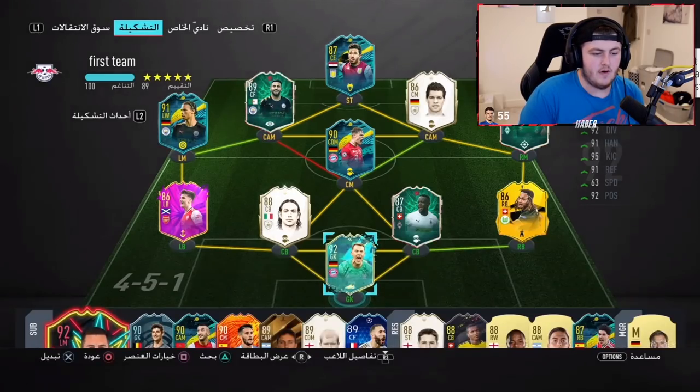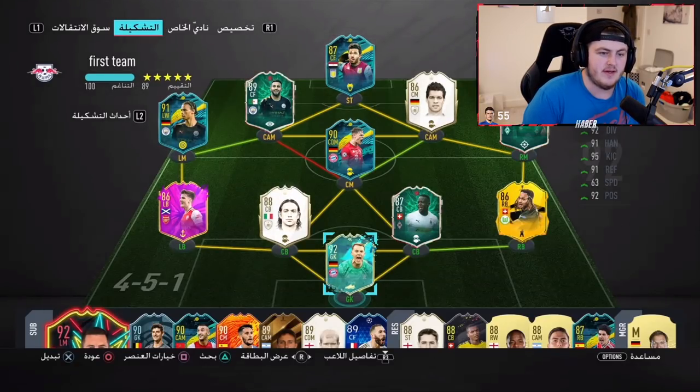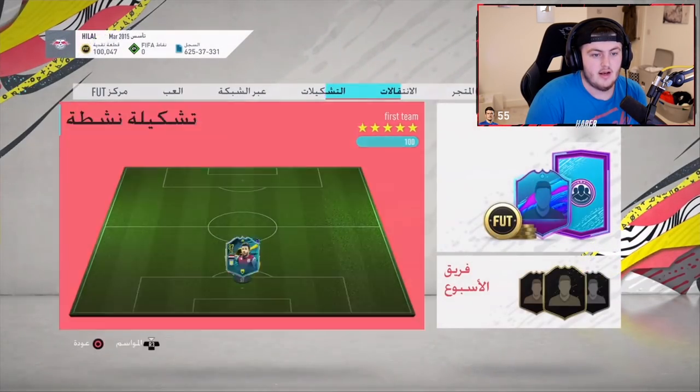All right, now it's time for Walid's pack. This is what his team is currently looking like. It's a pretty decent team. I think he could improve maybe a decent attacker, or maybe a decent winger, or someone to improve Balak or Nesta, I think would all be pretty nice. So let's go and open it for him.